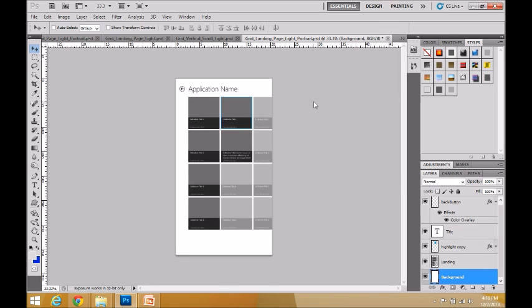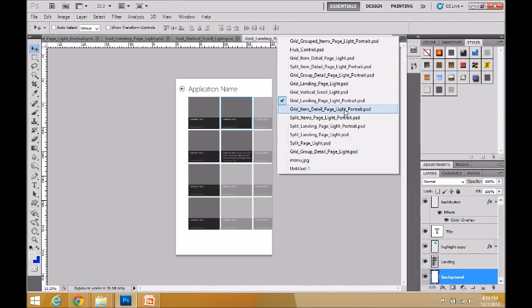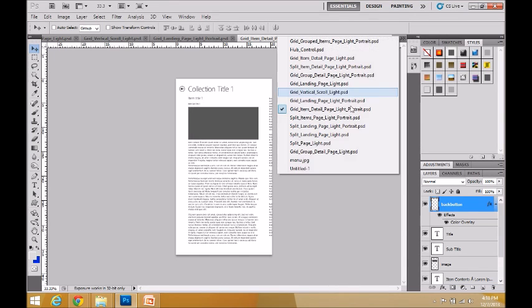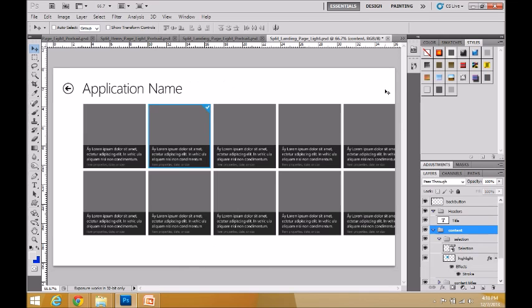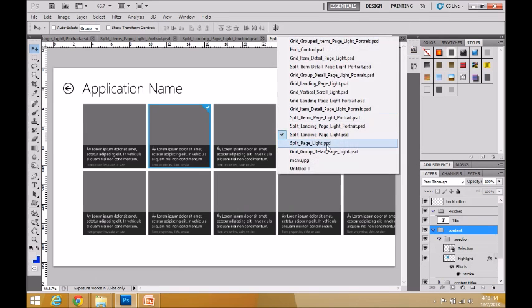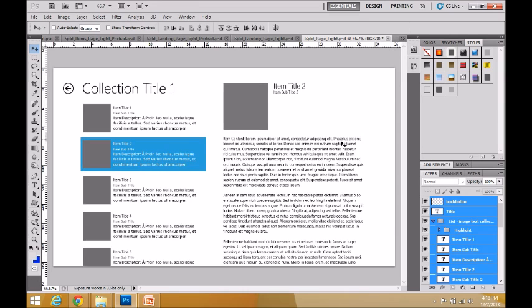Now this is another way of presenting information. We talked about the split page. Another way of presenting information in Windows 8 design is that you can have tile information, and as soon as you click on item 2, the item 2 information appears on your right side.